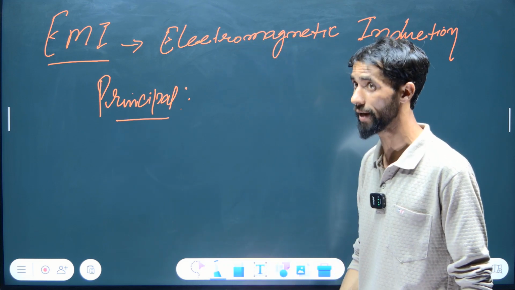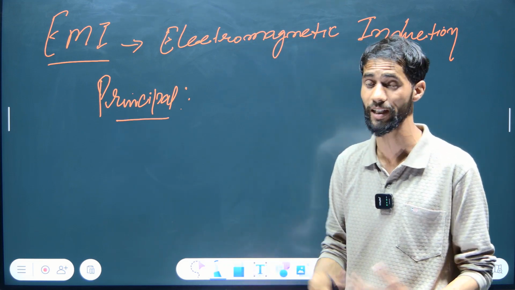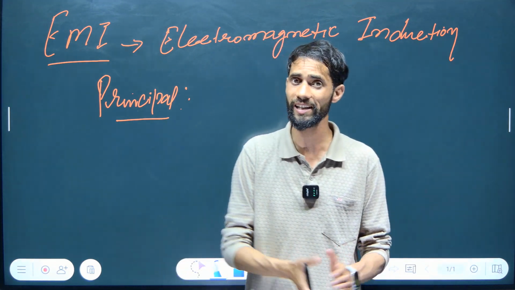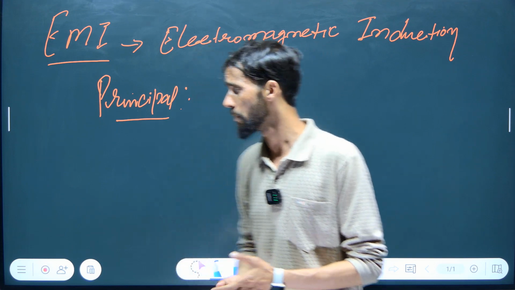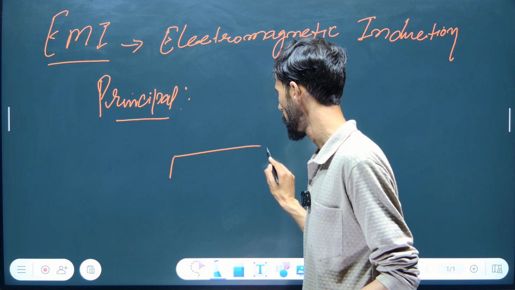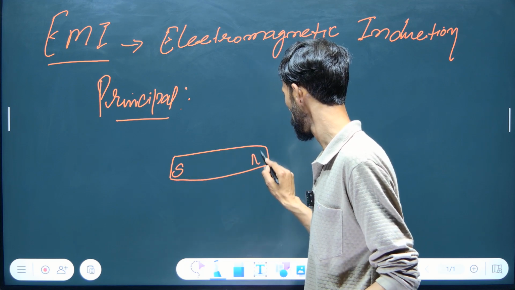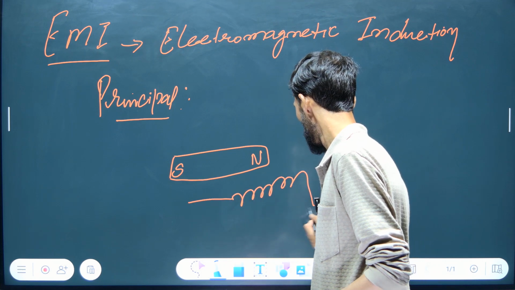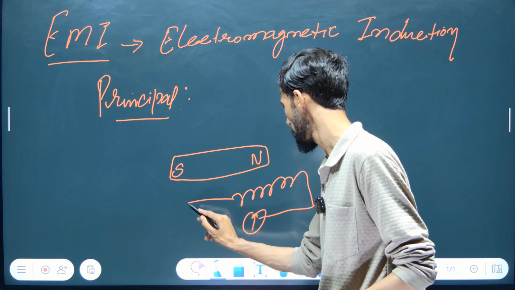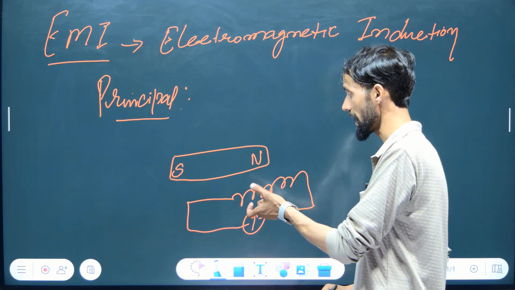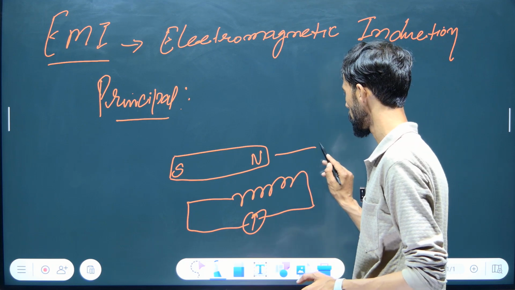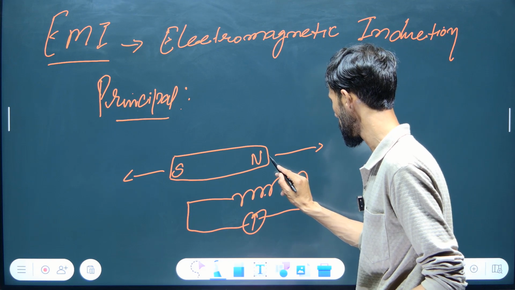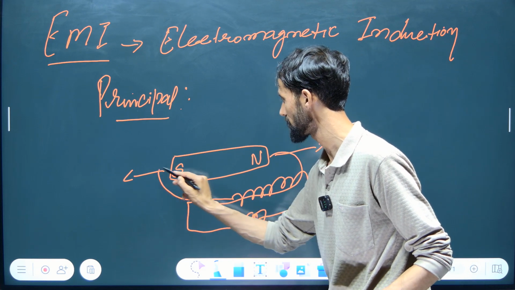So, my dear students, whenever the magnetic field is associated with the conductor, when we increase or decrease that particular magnetic field, accordingly current will be induced inside the conductor. If I have a magnet here, like a bar magnet, it has its own poles, south pole and north pole. If I put a conductor below it and put a galvanometer connected to this loop, when I move this magnet forward or backward, accordingly it will create induced current inside this loop.